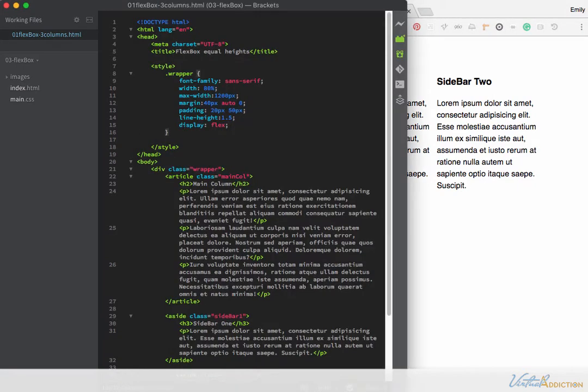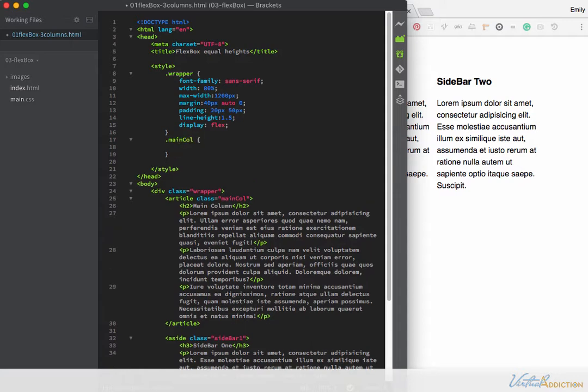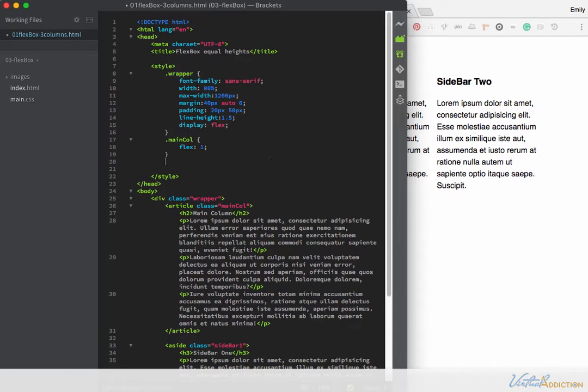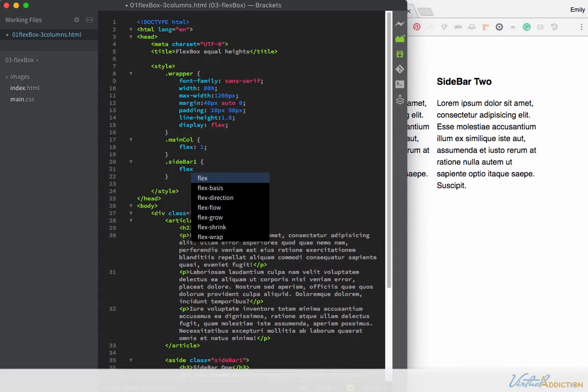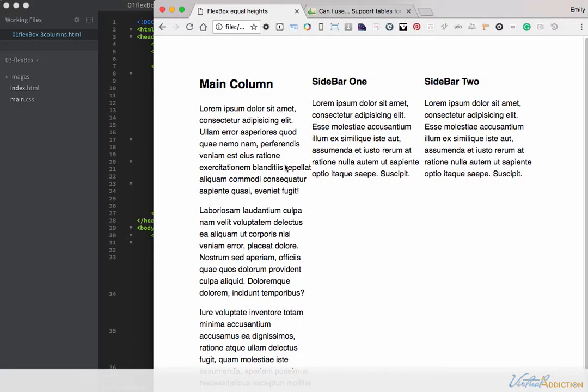We're going to go ahead and add some additional rules so we can control how this layout looks. I'll start off by making a rule on main column. I'm going to specify flex as being 1. I'm going to apply this rule to each column to make them all equal widths. So we'll make a rule on main column and set the flex to 1, and I'm going to make a rule for sidebar 1 and set the flex to 1, as well as doing the same thing on sidebar 2. If we save and we refresh, you're going to see that the page changes slightly. Now all of the columns are equal.